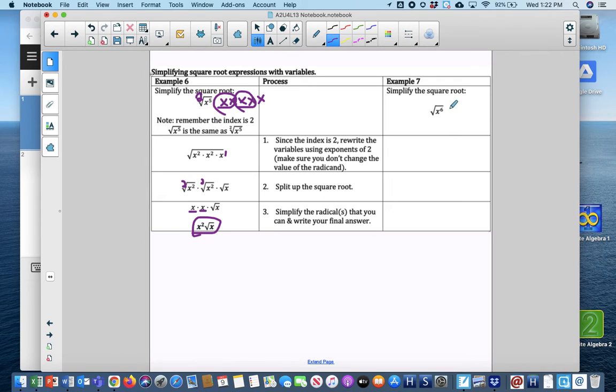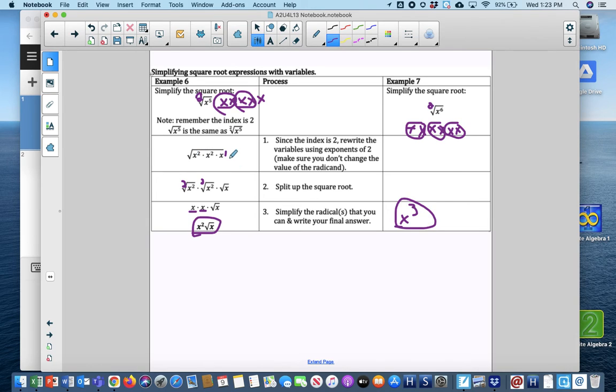So here, when I'm asked to simplify the square root of x to the 6th, how many sets of 2 can I make? Well, we should know 2 goes into 6 3 times, but just to show the visual, I'm going to write out x times x 6 times. When I do that, then I need how many sets of 2? Well, 1 set of 2, 2 sets of 2, 3 sets of 2. No remainder. So that's why I would just get x to the 3rd here with no remainder.